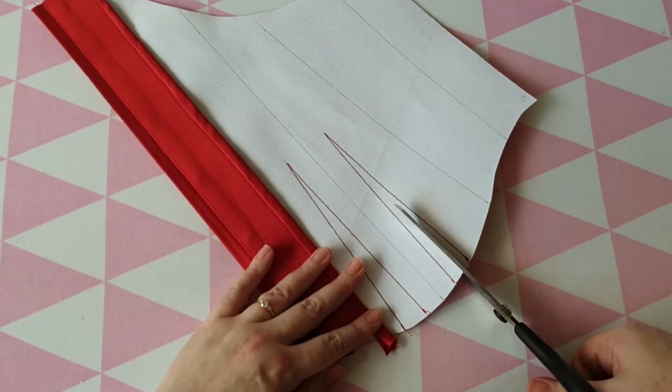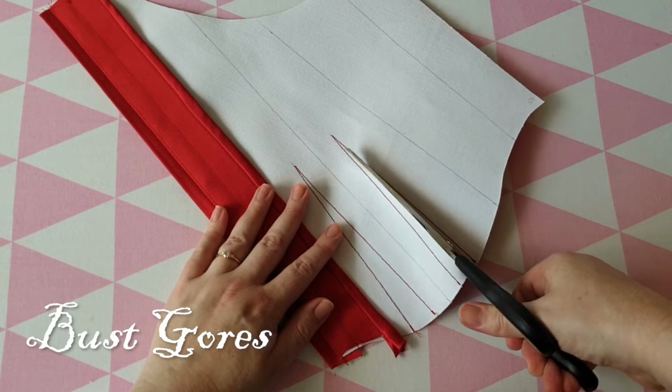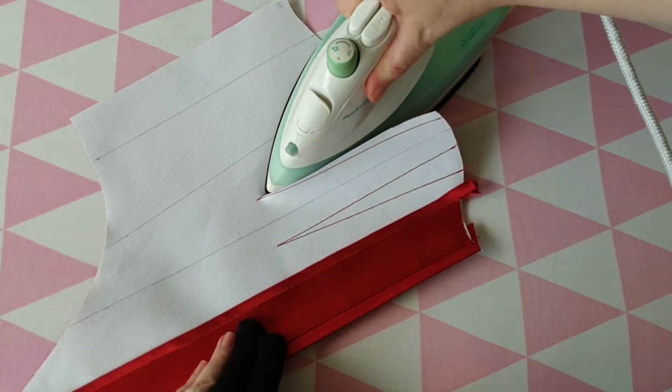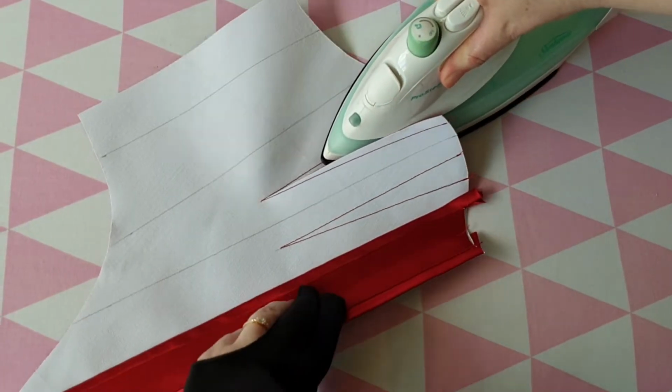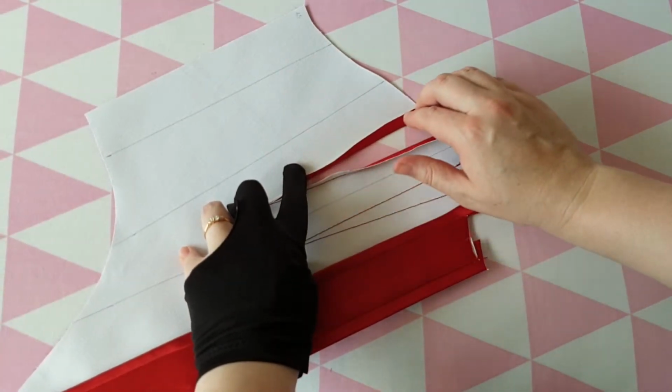It was time to insert the bust gores. First, I cut down the centre of the gore opening. Then I warmed it up with the iron and pressed it open along the sewn fold lines with my fingers.